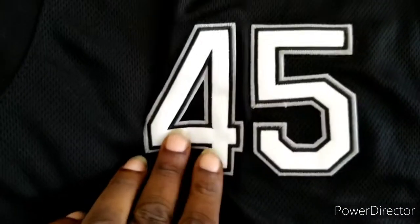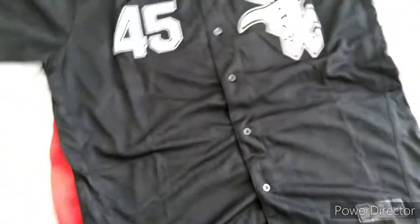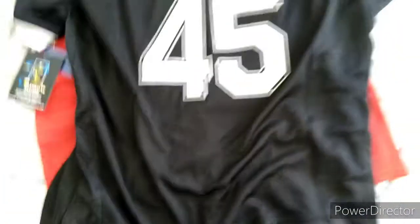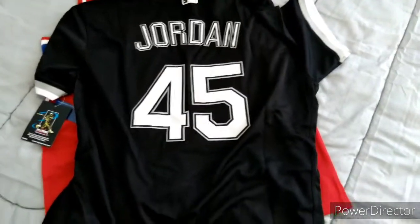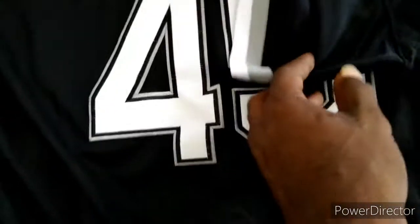I always have my orders come through. Got the 45 Jordan White Sox jersey — I had to get another one of these. I had the Majestic brand version, but I like this Nike edition much better. Everything is stitched perfectly. Got the sock logo on the shoulder, tags and whatnot.